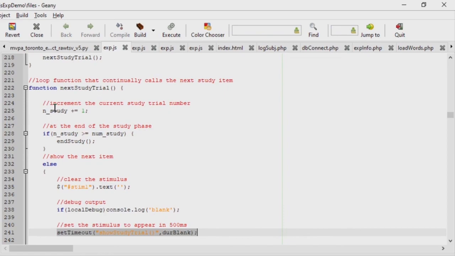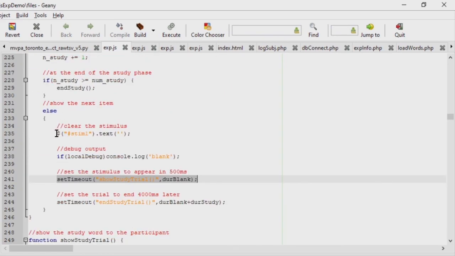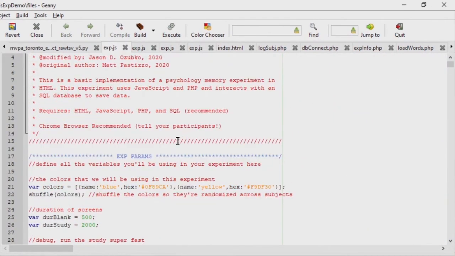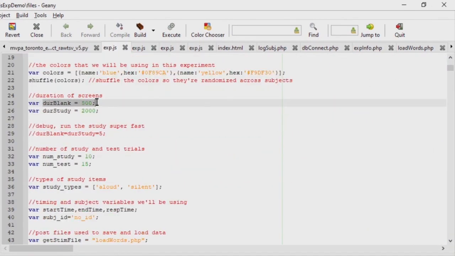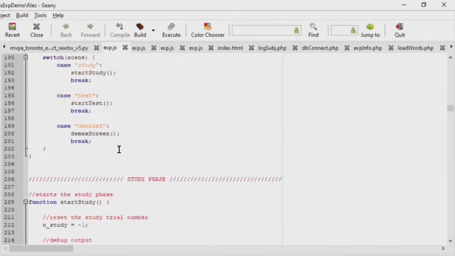So what we're doing here in this next study trial is we're first blanking out whatever stimulus happens to be on the screen, and then we're saying in 500 milliseconds, that's what this variable is equal to, duration blank. If I scroll up here, duration blank is 500, meaning we'll have a 500 millisecond blank before and after stimuli, and we'll show stimuli for 2000 milliseconds or 2 seconds.